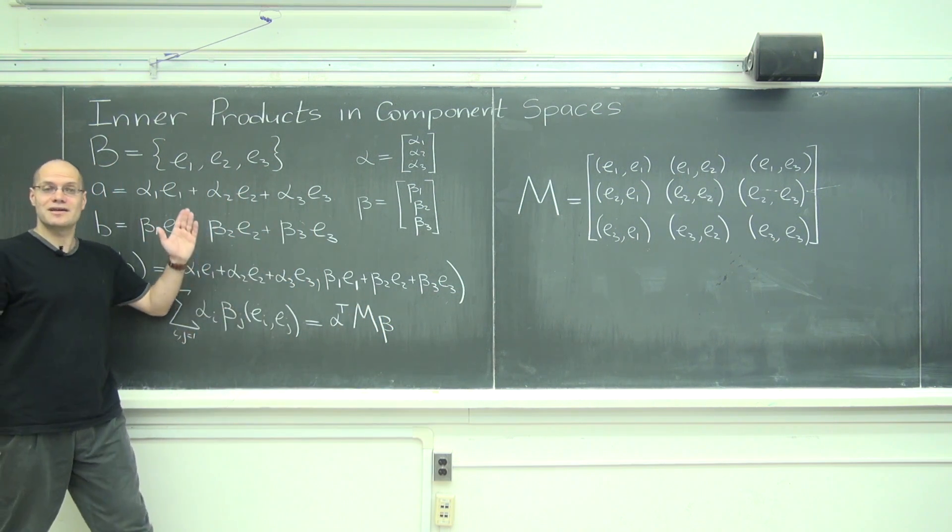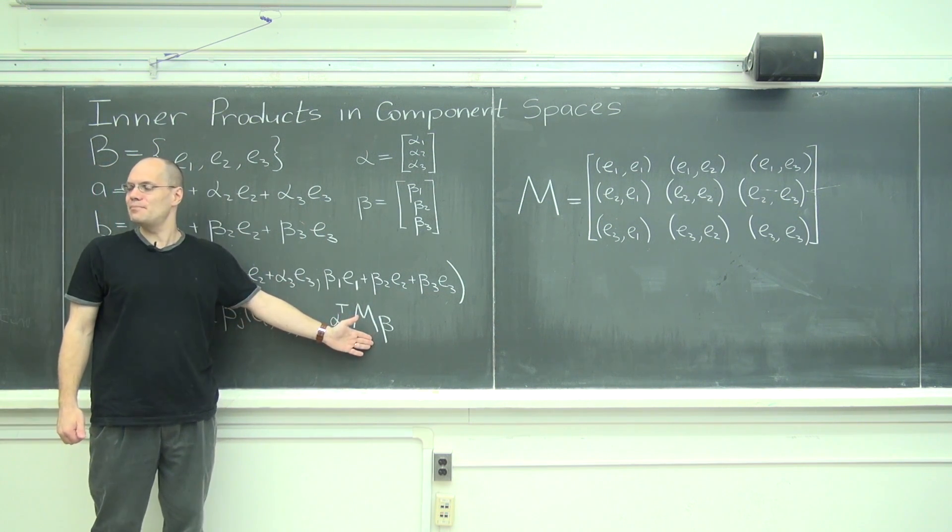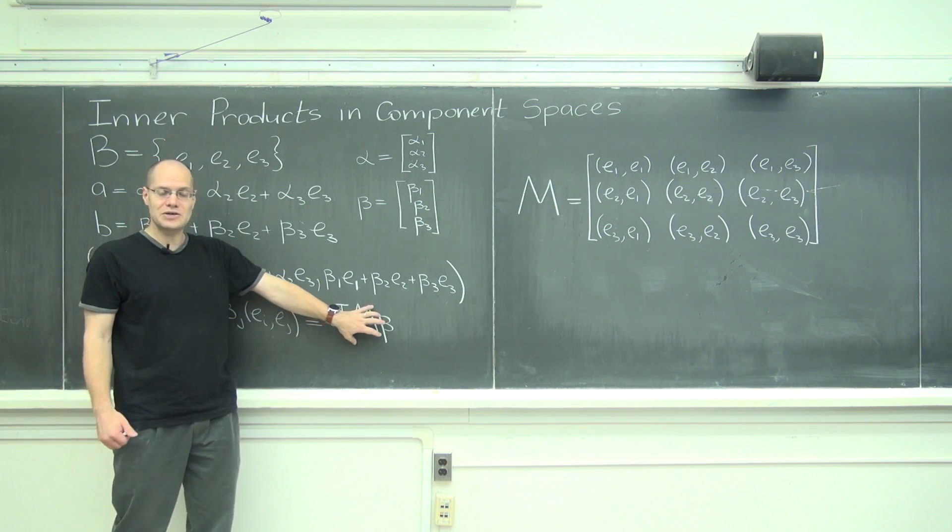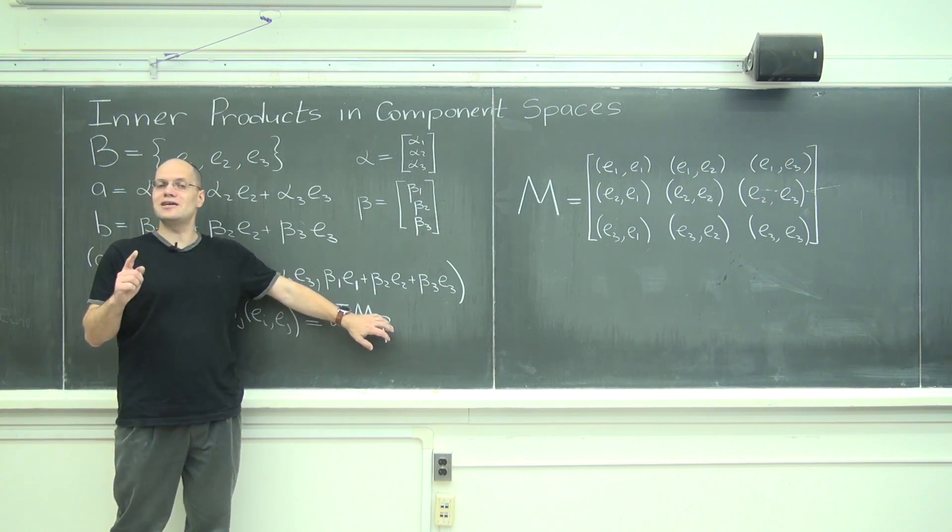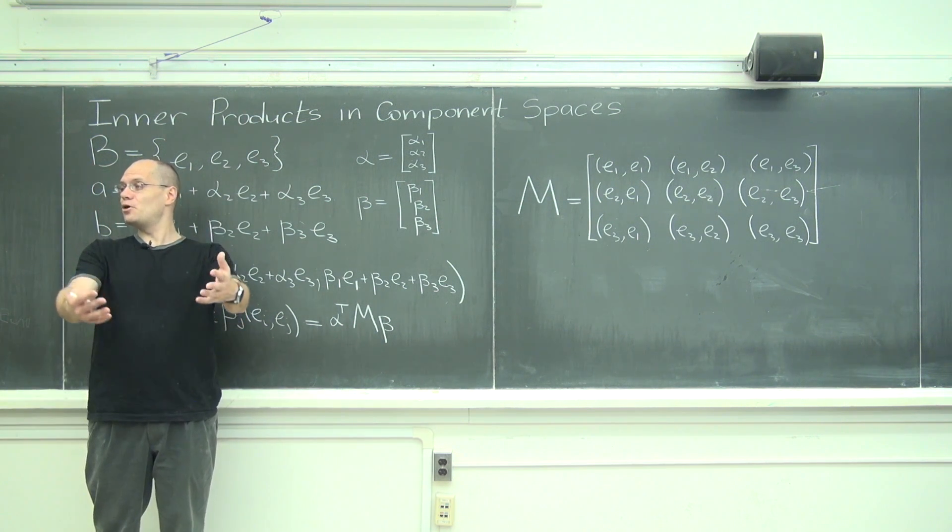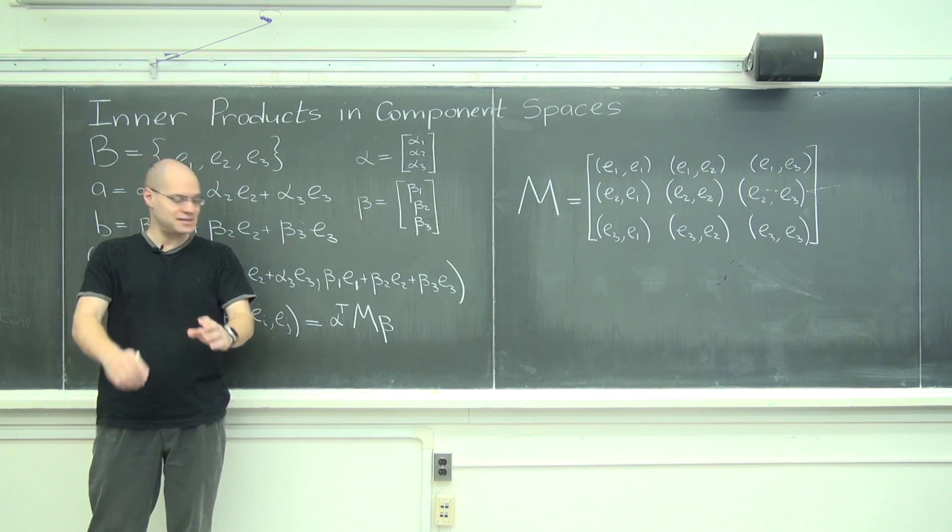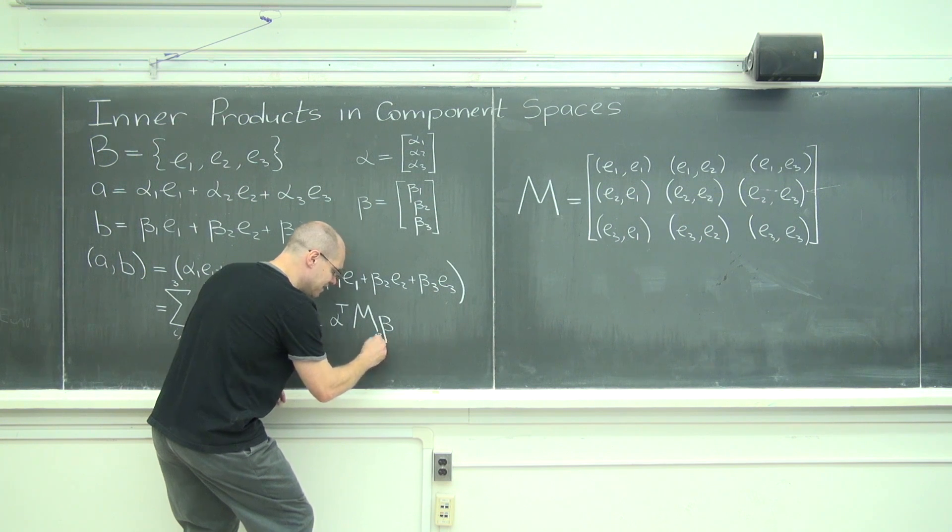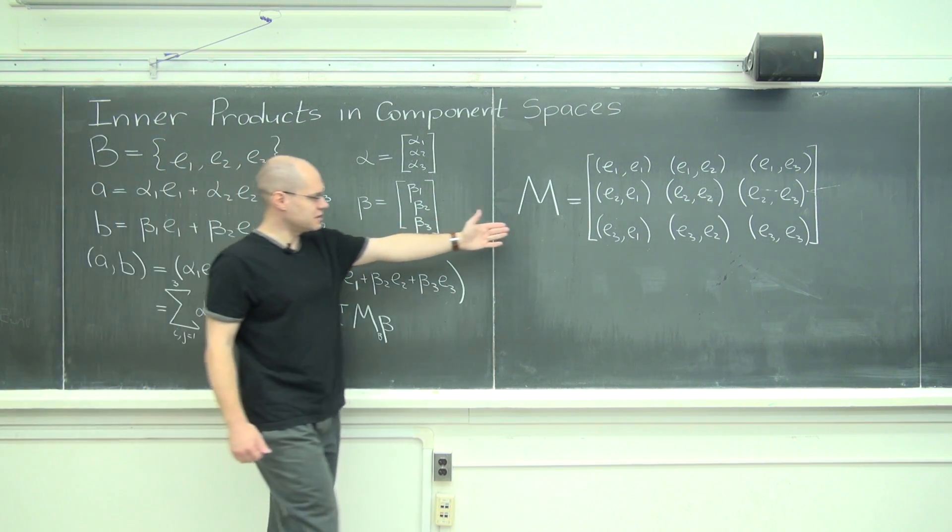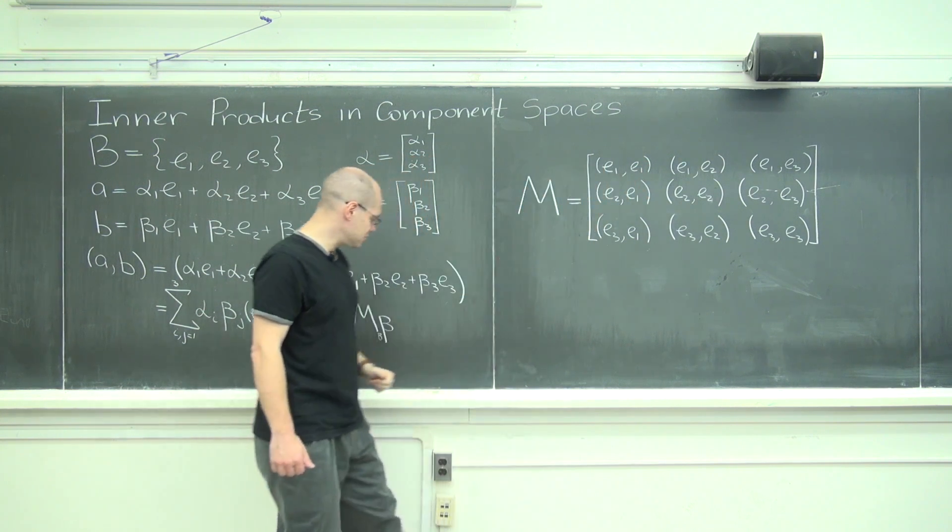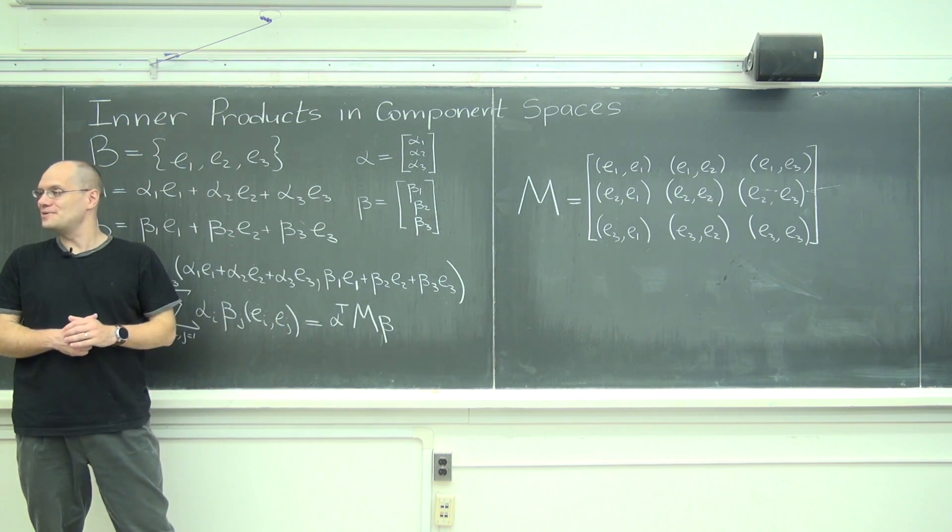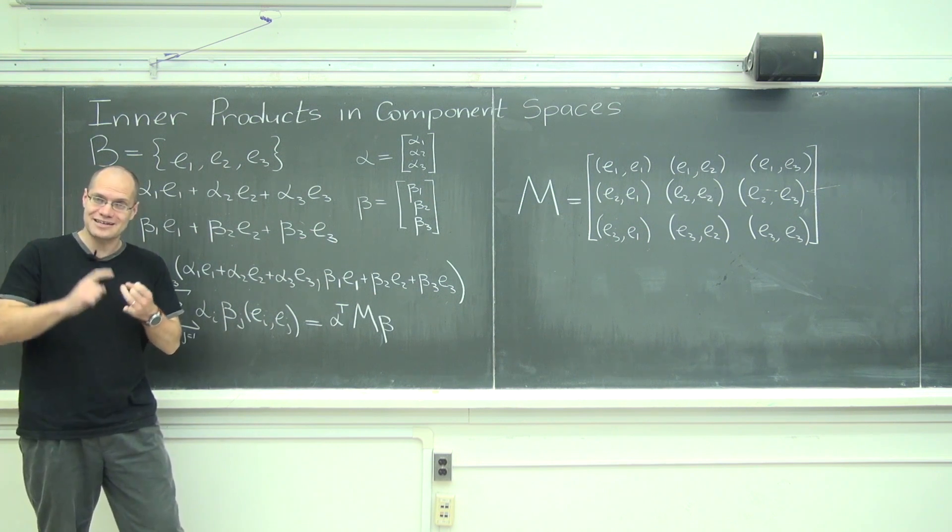And this, more than our previous discussion, tells you why this is called the inner product matrix. It's the matrix that absorbs all of the information about the inner product. So once you calculate this matrix, you never have to evaluate another inner product directly for that space and that inner product. All you need to do is whatever vectors you need to dot, decompose them with respect to a basis, to that same basis, right? This should really be M dot B. That's for this particular basis. In a different basis, it would be different vectors E1, E2, and E3, so it will be a different matrix. But still symmetric. But it really needs to be there. Because this matrix depends on both the inner product and the choice of basis.